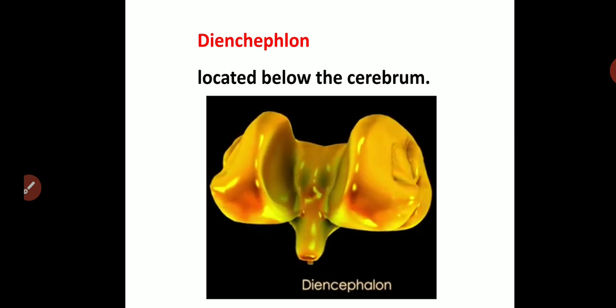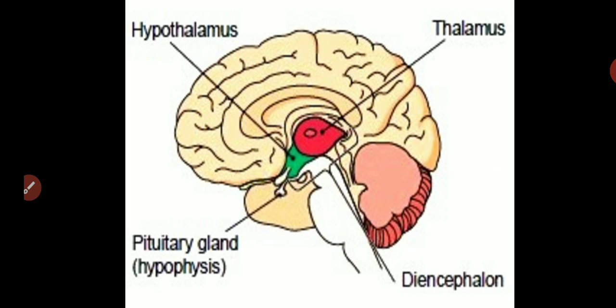It is distinguished by two parts, the thalamus and the hypothalamus. In this diagram, you can very clearly see the second part of the forebrain. The red patch in the center is the thalamus, and the small green patch is the hypothalamus. And what is the function of these? The hypothalamus controls our body temperature. It also controls the pituitary gland and the blood pressure.